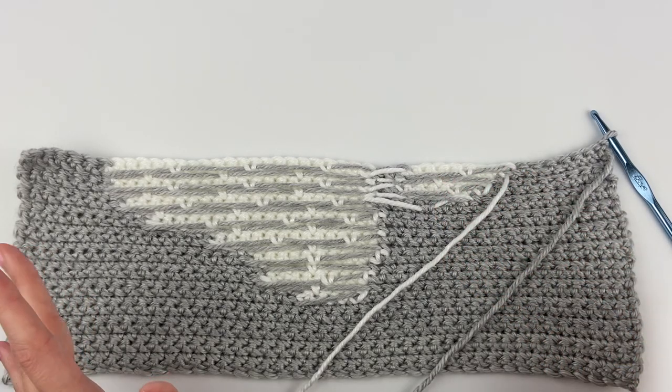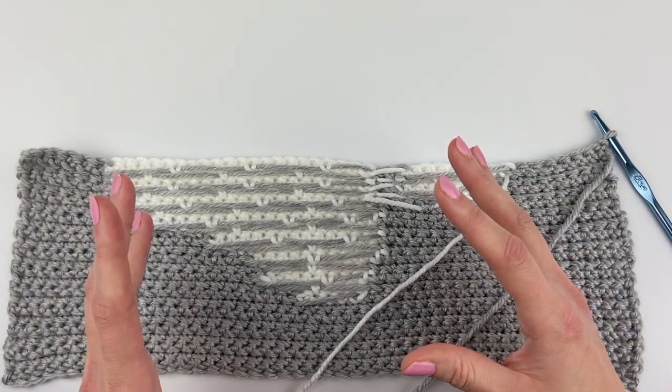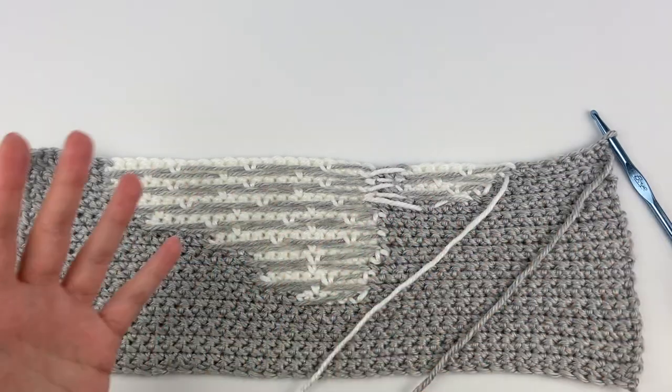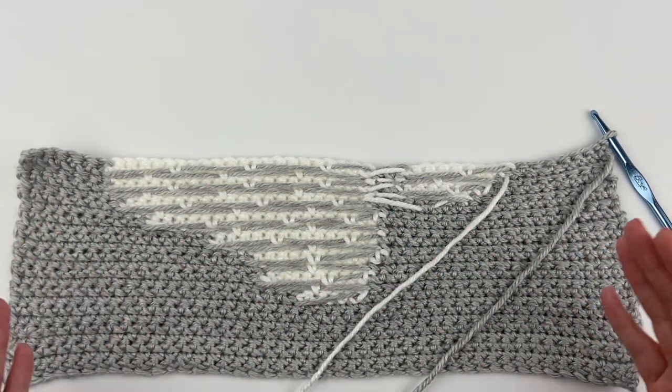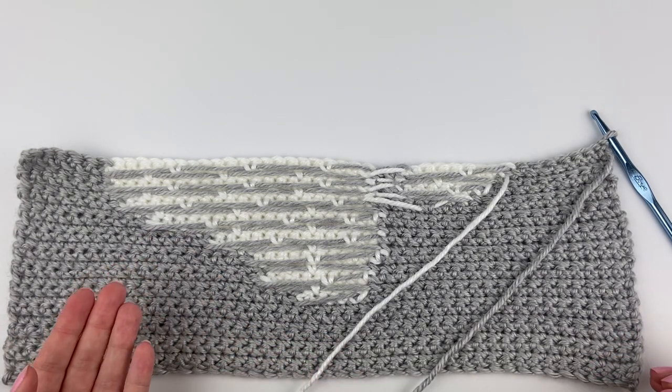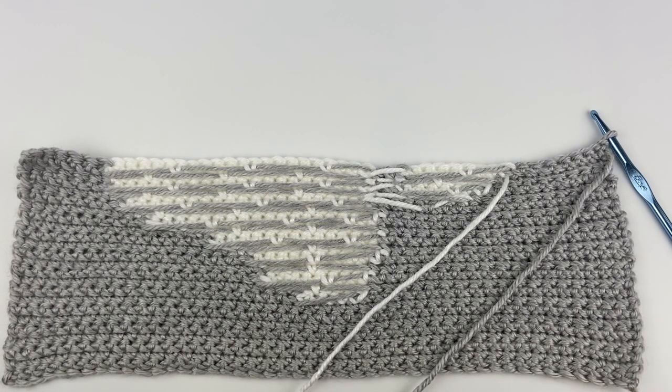I do want to point out that the written instructions on this video are exactly the same as they have been throughout the video so far. And they're a little different from the written pattern that's on my website or is available as a PDF, because I specifically let you know when to change colors and when to catch floats, versus in the written instructions on my website and in the PDF, it doesn't say exactly when to do that.